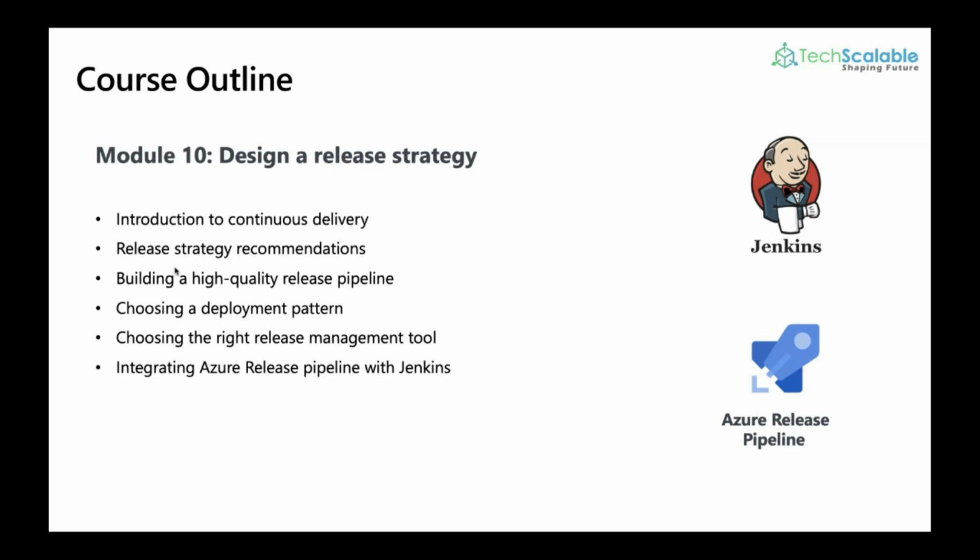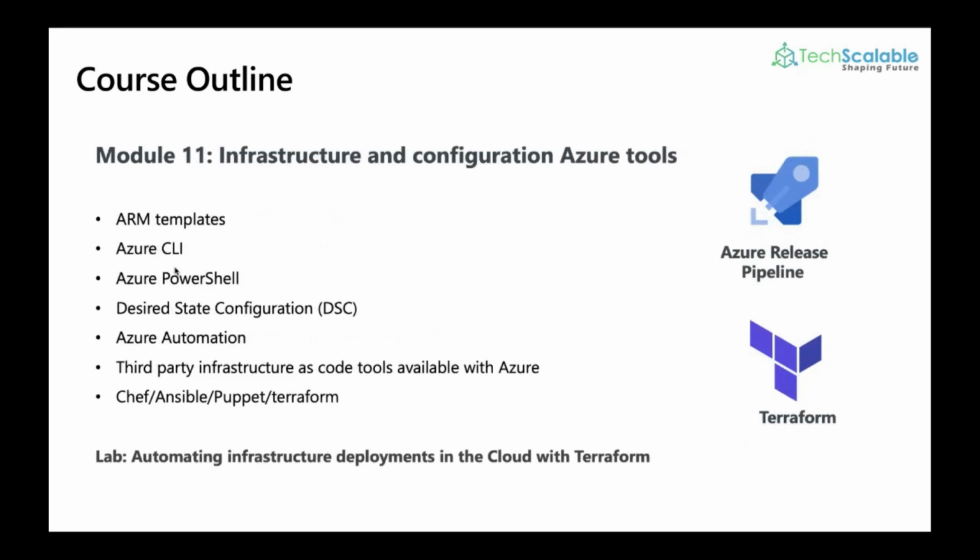Then finally, when we know where all we can deploy, we build our release pipeline and we deploy it. We deploy it using our Azure release pipeline. And if you say, no Mamta, I am a Jenkins person and I want to deploy it using Jenkins, I would build it with my Azure pipeline and still go ahead and deploy it with Jenkins. I can build it with Jenkins and deploy it with my release pipeline, any combination possible. So integrating with Jenkins is also an option.